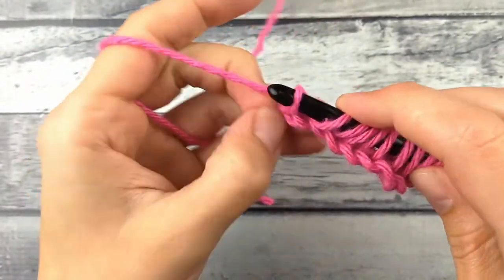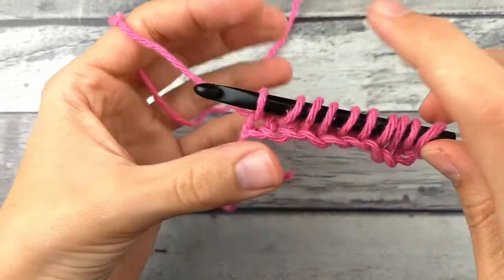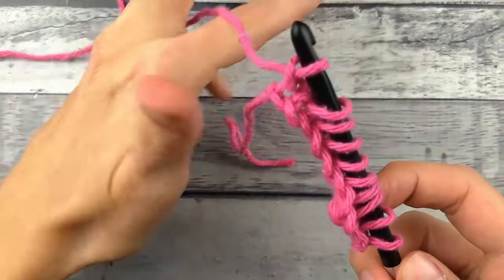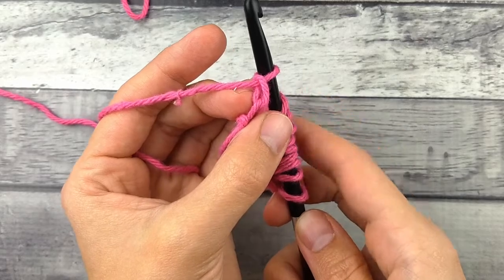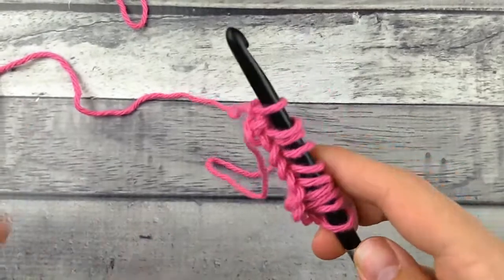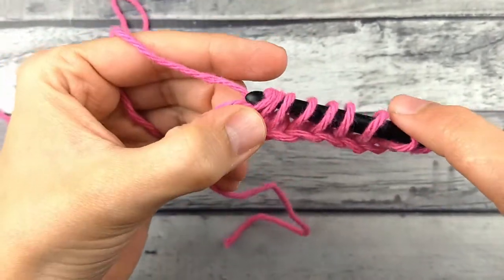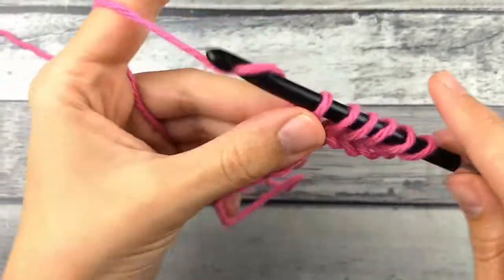So I should have the same number of loops on my hook as I made chains, so I should have 10, and I do. So do a chain one, and I like to place a stitch marker here. I don't have one handy right this second, but you'll put it through both of the loops on the side here to make sure you know where to insert your hook when you get to the last stitch. Now it's not required, but I find that it makes things a little bit easier. And then we're gonna yarn over and pull through two loops. Repeat that until we get back to the start of the row with just one loop on our hook.